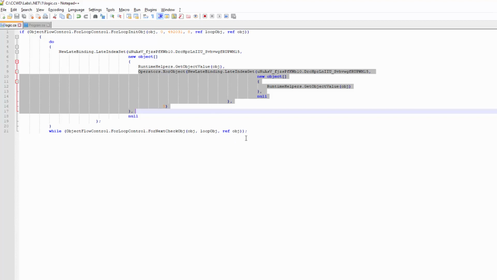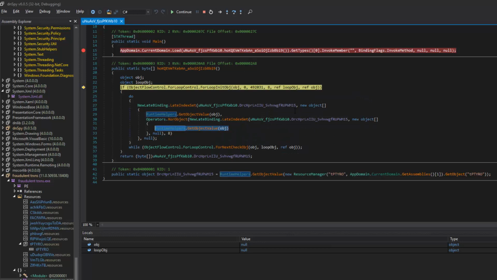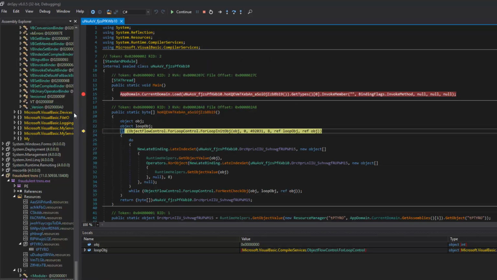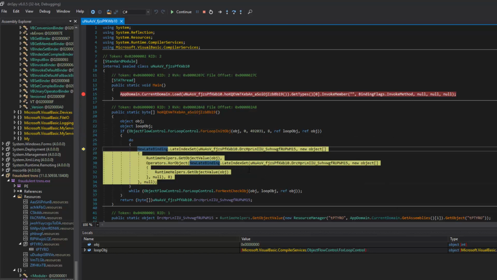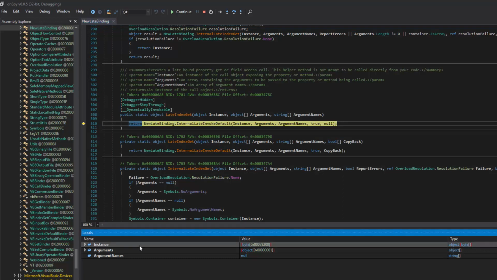And then we have a while loop, which is going to be looping all the way to this size. So let's see how that works, guys. So we press F11, okay, we get into the loop. I don't really want to go through the loop, which I already explained, so I step out. Now we press F11 again, so we're going to get into the late index get, okay, and here we see, guys, what I told you. We have here the instance, which is the blob. You remember this was the one that we loaded from resources.